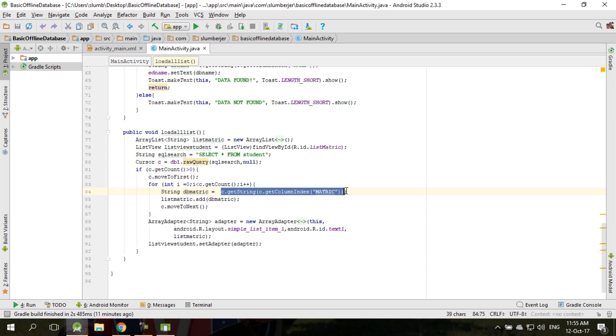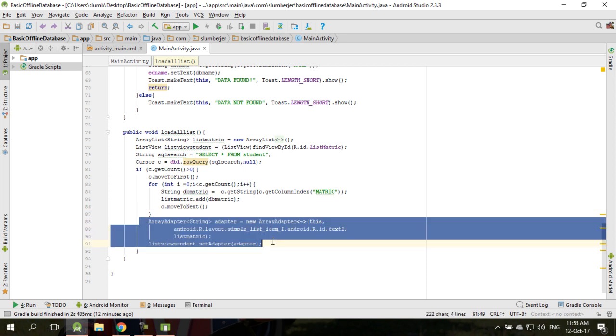So we get the metric field and assign it to db metric, and we use the array list here and add the content to the array list, because we want to use this later in our list view and populate the list view with the content from the list metric array. Then move next, basically move to the next record, and the loop continues until the end.